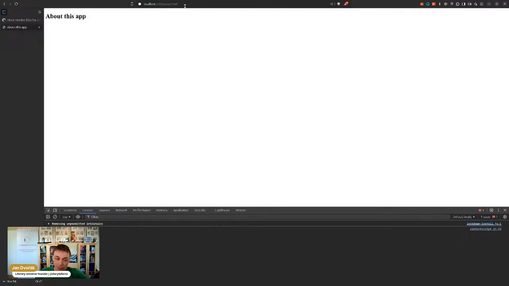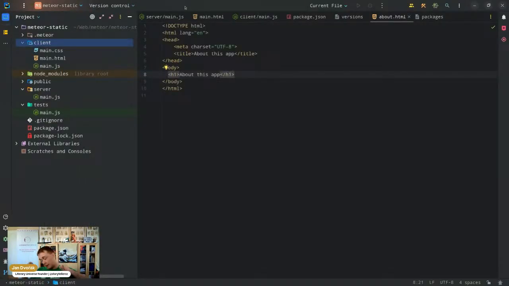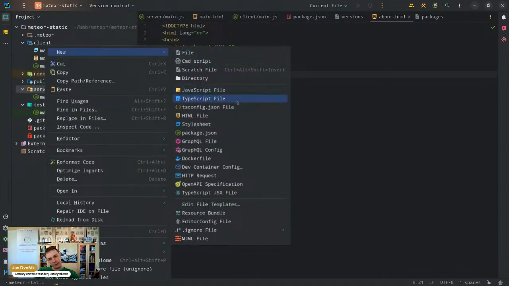So one way that you can deal with this to get completely static pages is you put everything under public and you deal with it as it was during the age of HTML, before PHP and all the other server things really came around. So that's one way how you can do static pages.